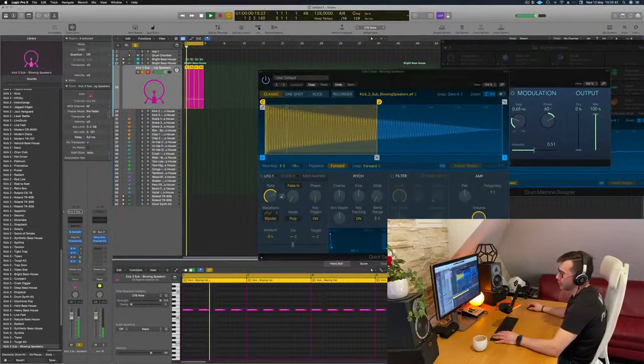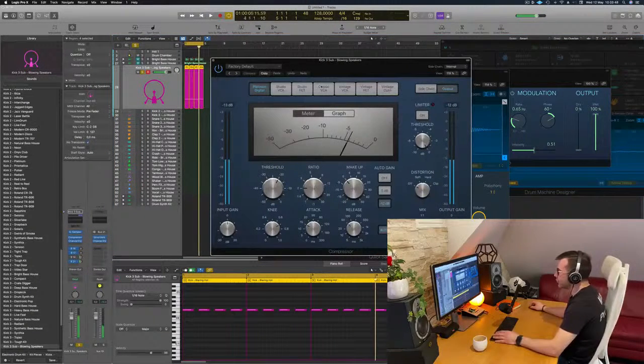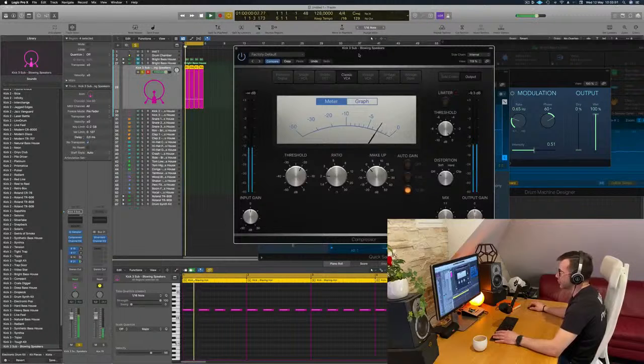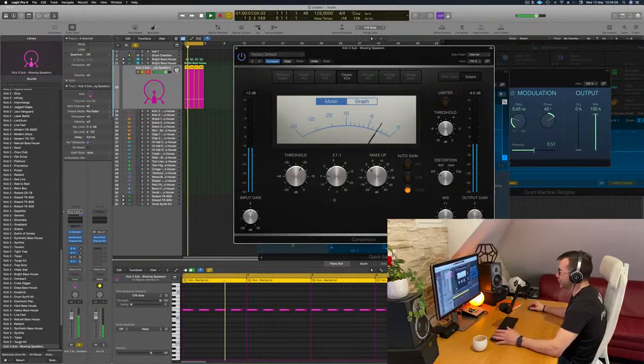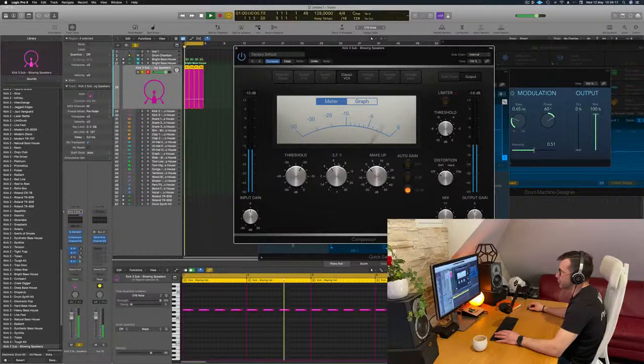And then I'm thinking I would compress this kick a little bit because it's a little bit crazy. And for this, I would do a VCA or like a classic VCA or a FET. Let's try just a classic VCA. So there's no attack or anything. It's kind of auto. I don't really choose it. What I can choose is obviously the ratio, and I think 4:1 for me is better.